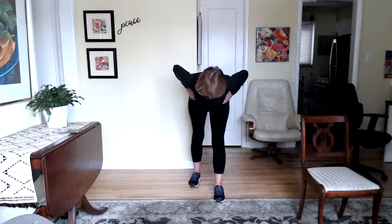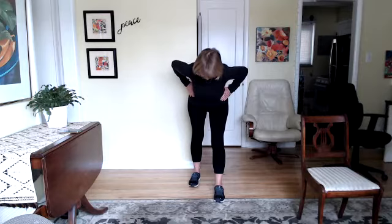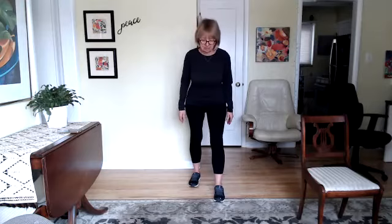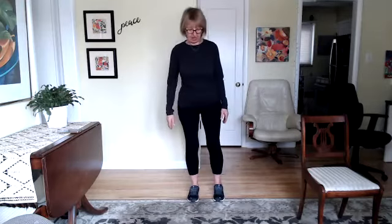And now on your next inhale breath, press down into your hips as if you want to reach your hips back. So really press down into the hips, and with a flat spine, slowly bring your upper body back up. Nice, good. Relax the hands down, good. Leaning forward just slightly, on an inhale breath, bring that left foot up. Wiggle it out. Same thing on the other side now.